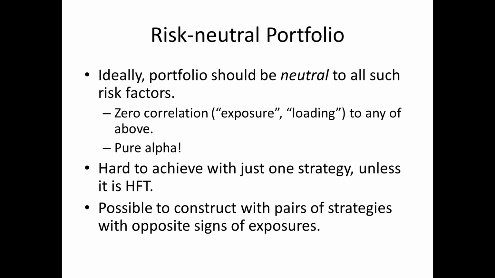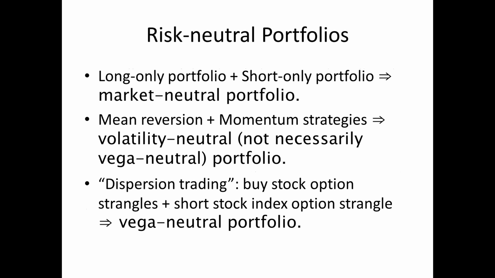Now, that's not really a new or surprising or profound concept, because people have been doing that for many years. For example, if you're combining a long portfolio with a short portfolio, you have most likely neutralized the exposure to the equity index, right? It would be a market neutral portfolio. More advanced is that if you are combining a mean reverting strategy with a momentum strategy, most likely you will be forming a volatility neutral portfolio.